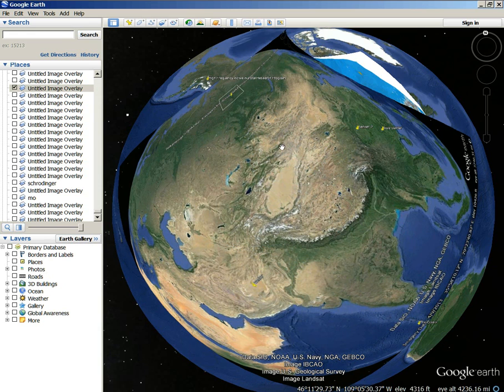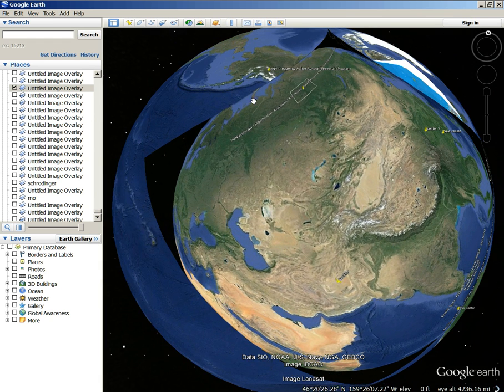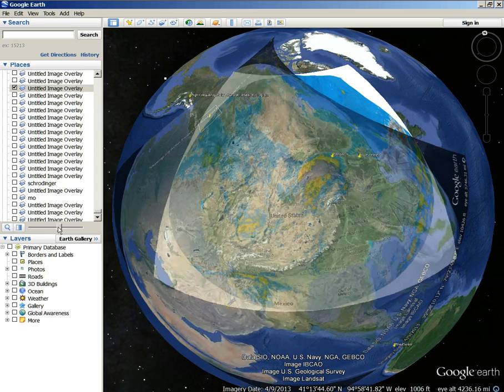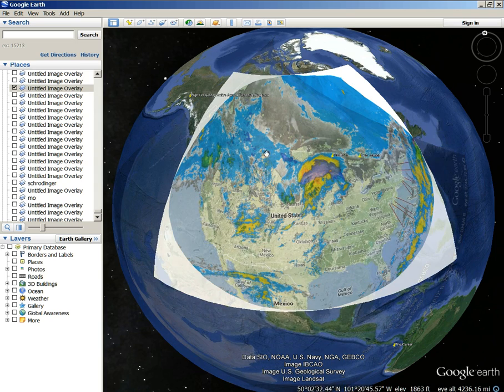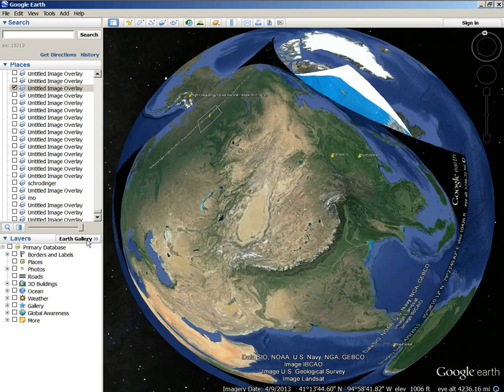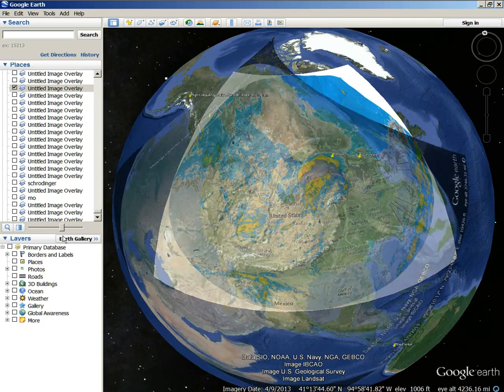So there you go. I think there's a big hot spot underneath this whole area that pushed up the Rockies and everything. Like they say, volcanoes usually happen around the Ring of Fire and stuff like that, not in the middle of a continent. Well, I'm guessing that's the hot spot right there — the whole magma chamber probably underneath the whole area right here. You know, they just said it was bigger than they thought. I think it's a lot bigger than they thought. I say it's somewhere in that area, this size right here. The weather shows that pretty well — shows it all the time.